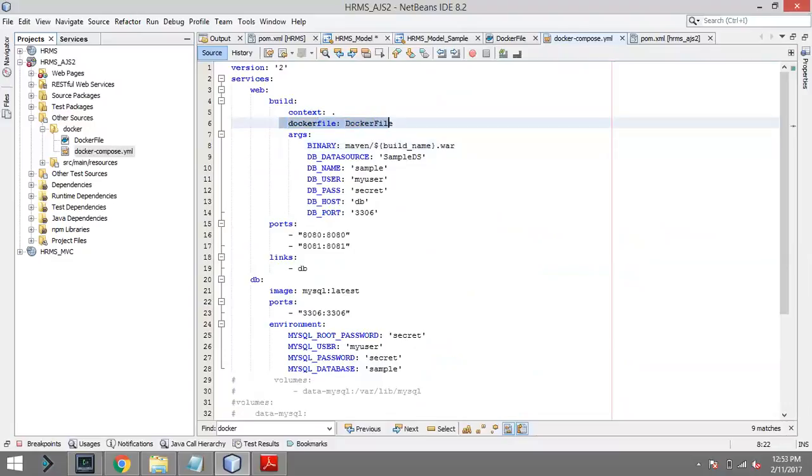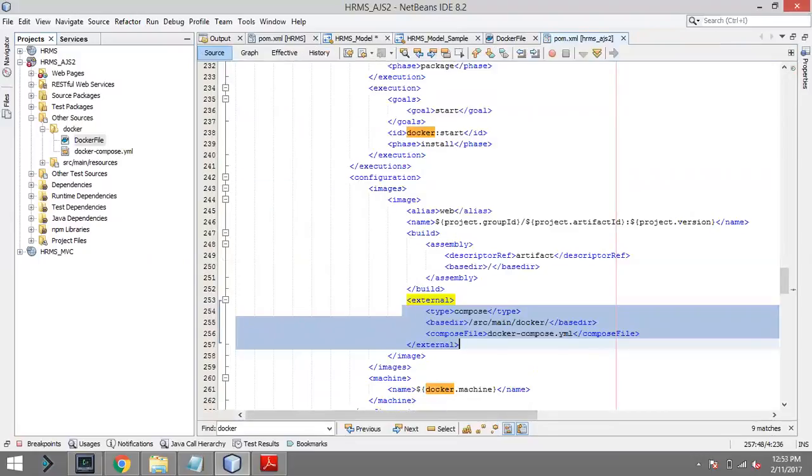This is connected with the Docker file, and context is showing the current directory. If you move the Docker file into another folder, then you have to provide the name of this connected folder. So have you got the connectivity, how Docker is executed from this project? Any question on the Docker?